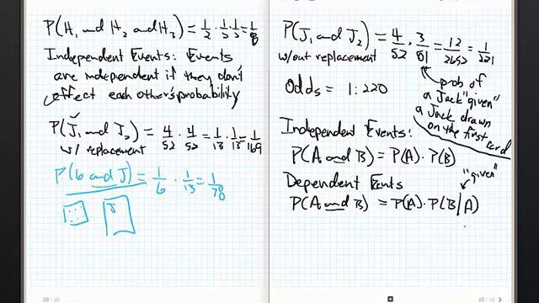Well, that gives you some rules. That's really, believe it or not, the total of all of the rules for probability. They get more complicated when we start mixing and matching. For example, let's make a 3-card hand. Let's say the probability that I get a heart on the first one and a heart on the second one and a heart on the third one.